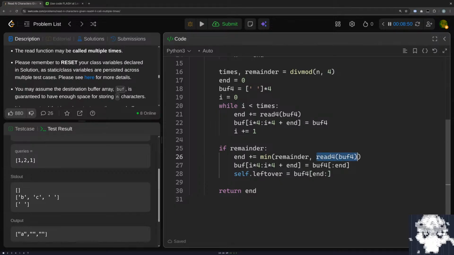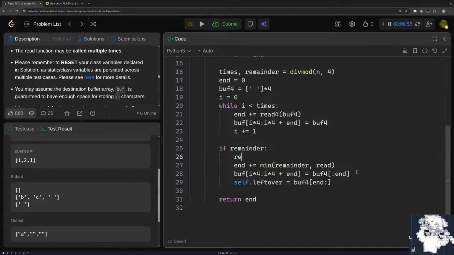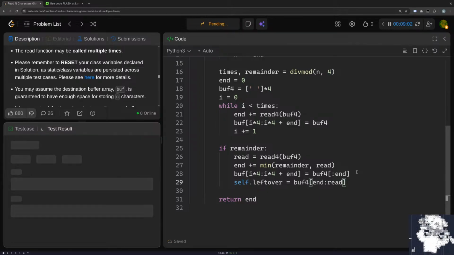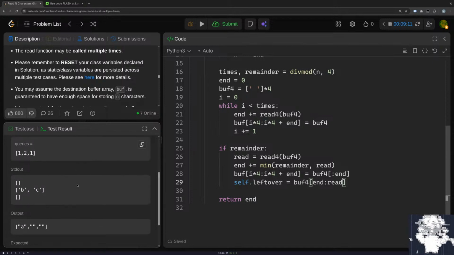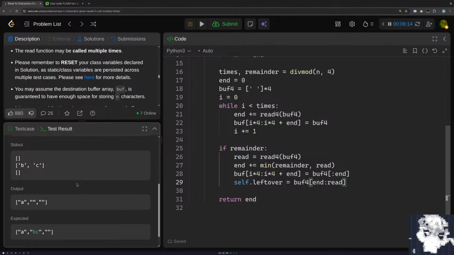So this is red. And here I want to go only up to red when I'm copying my leftovers. Though actually it shouldn't matter. Should it? It might matter.